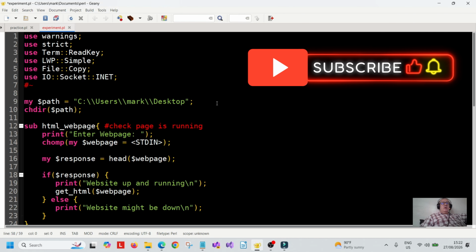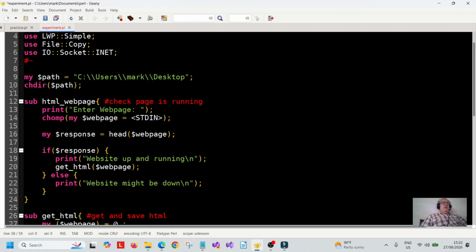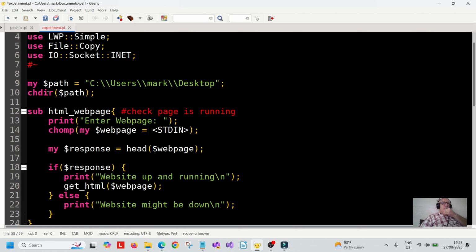So we've got a program here for you which basically gets web pages, saves them, opens and reads them. So we're going to do it bit by bit, piece by piece. What I'm going to do is create a scalar path here, which is C users mark desktop. So that's my desktop path. Your desktop path will be different to this, so you'll have to find out what your own unique desktop path is. Then we use the command CHDIR here, let's just make it a little bit bigger, to change path. So we're going to change into that desktop path.